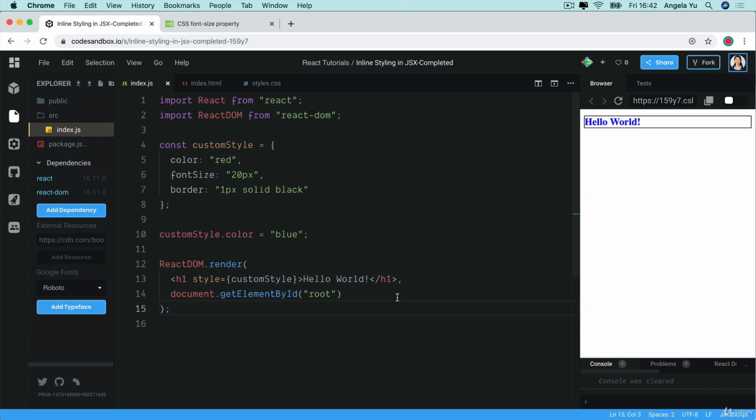And once you're happy and comfortable with inline properties in JSX, then head over to the next lesson where I've got a challenge for you where you're going to apply everything you've learned so far, and especially inline and class-based styles. As always, this file is going to be saved for you to mess around with in the course resources if you want to.